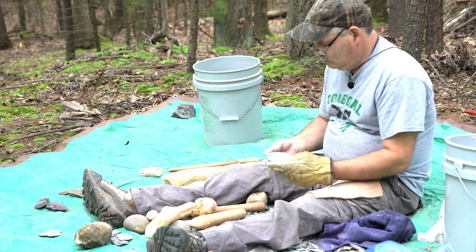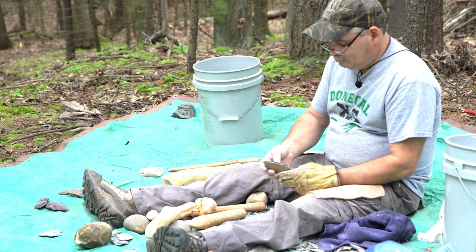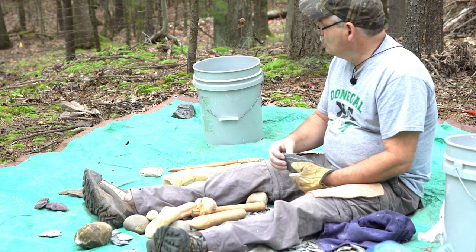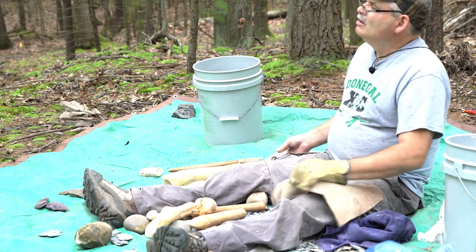And we do see a lot of shitty points with step fractures made out of stuff. I mean, they did it. Oh, no. Really? No, they don't. What'd you say? What is it? I'll be damned. All right.